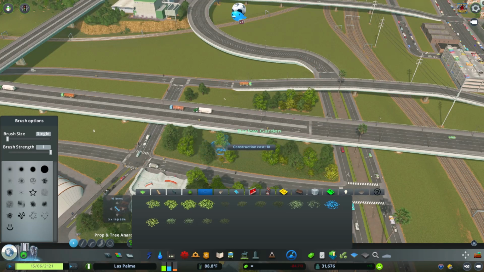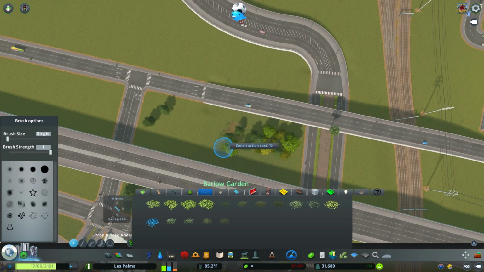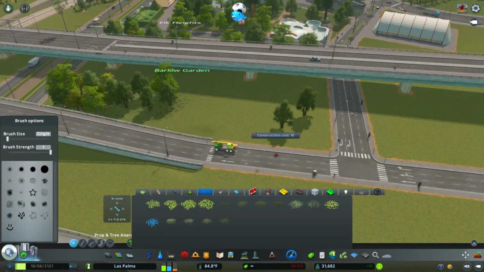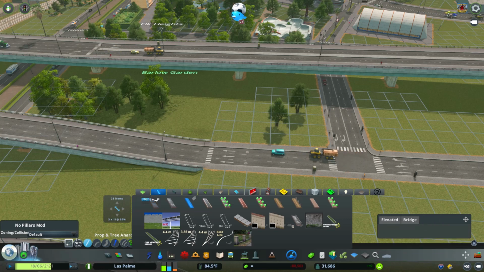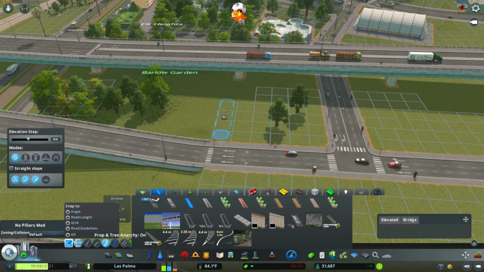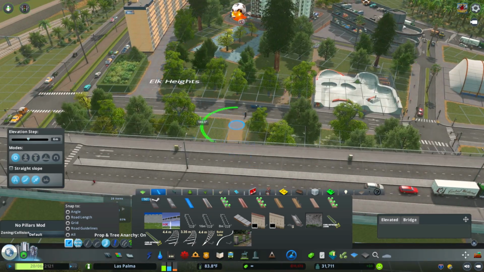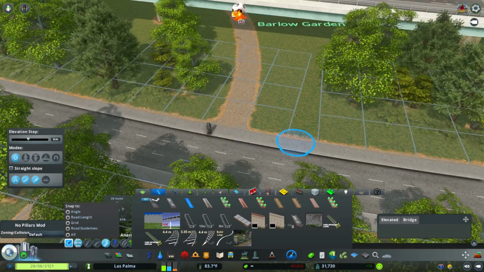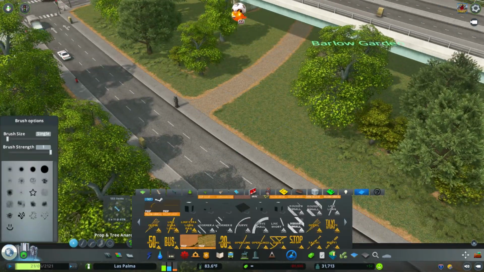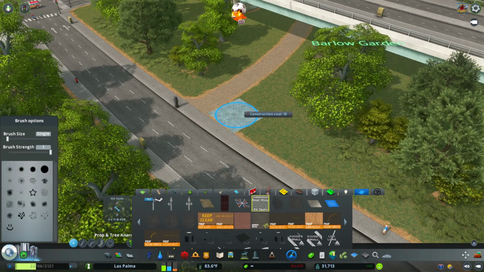Here, I initially thought I wanted to make this little square kind of like a little park. So what I decided to do is, instead of just using a park asset or a building or something like that, I would just make a path underneath the overpass there, and I used just the regular gravel path here, and just add some trees and some vegetation to give it a more realistic look.